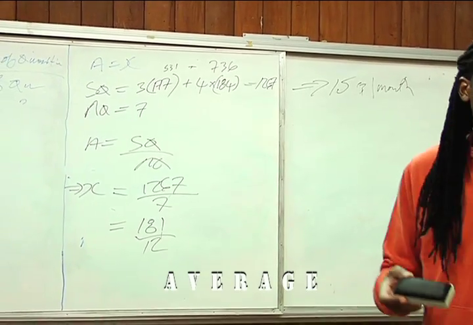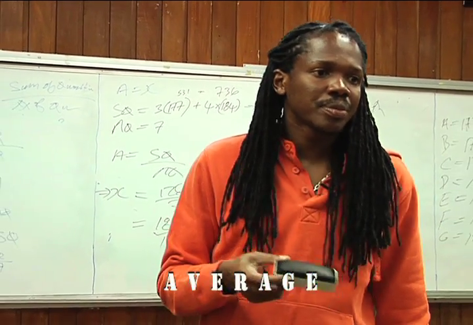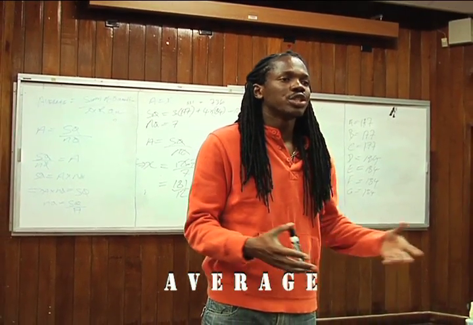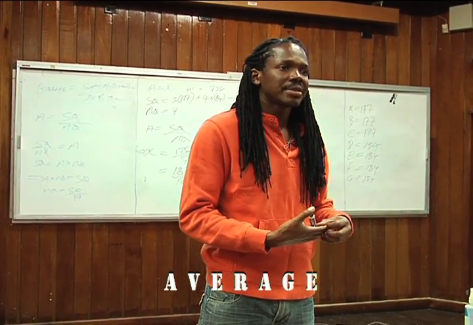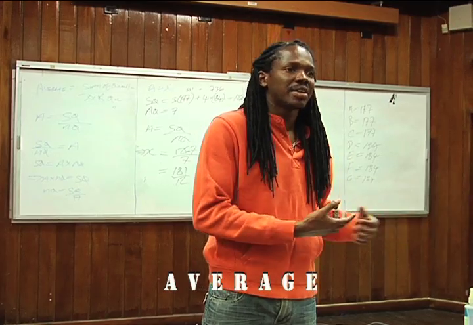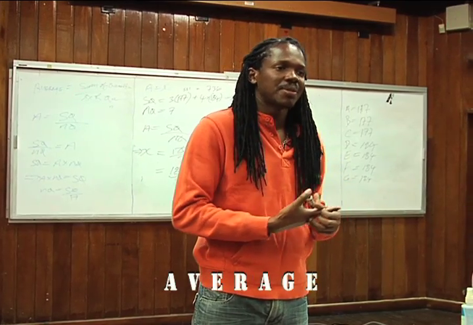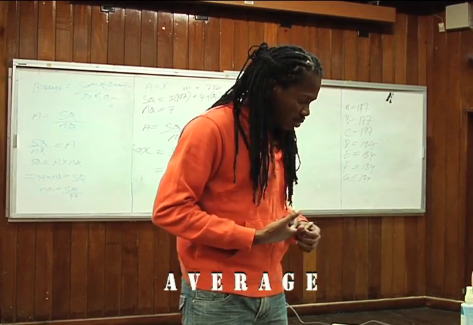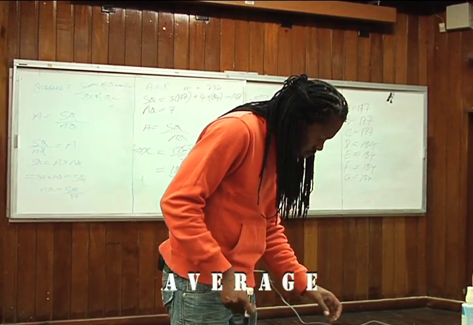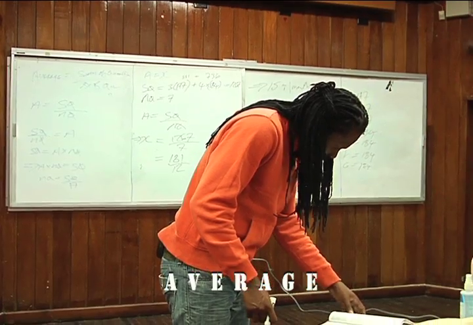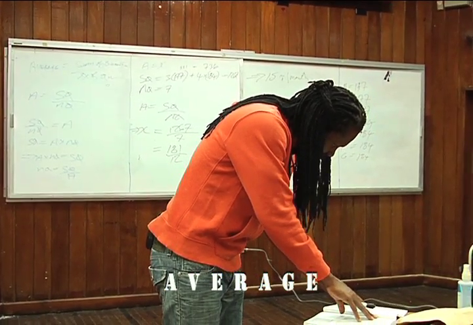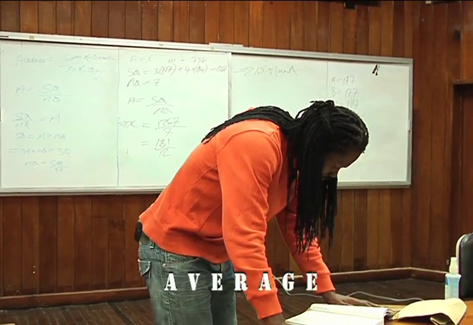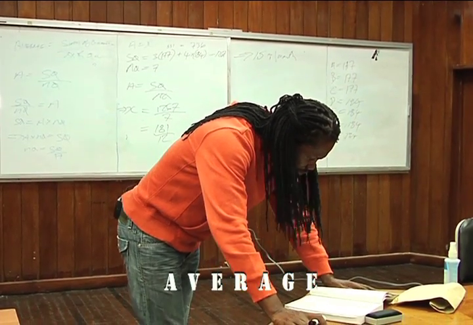How many inches make a foot? How much? 12. So you couldn't change inches to feet by using decimal. You'd have to multiply the decimal by the 12, or you just minus again like I explained to you. You understand? Alright, cool. So the answer is 15 years and 1 month.